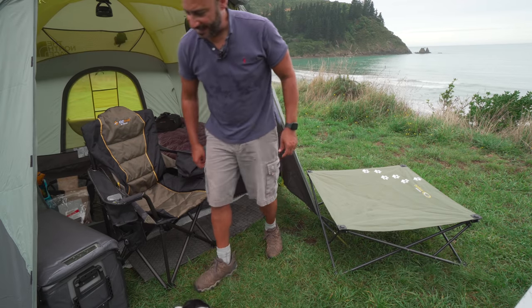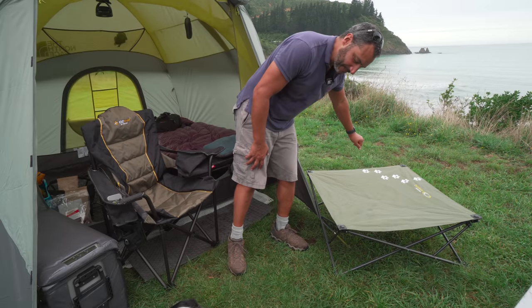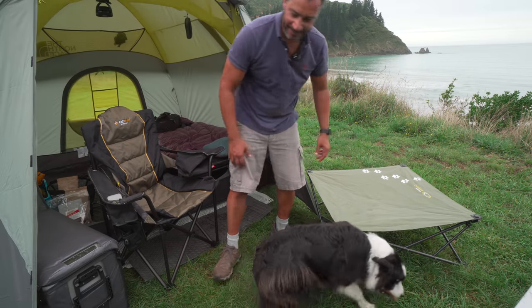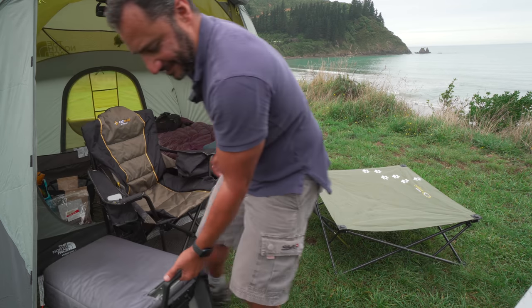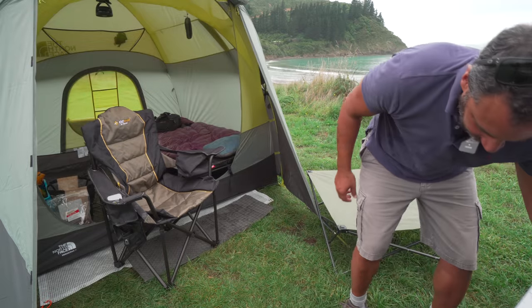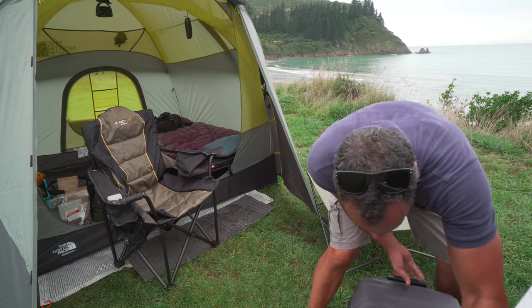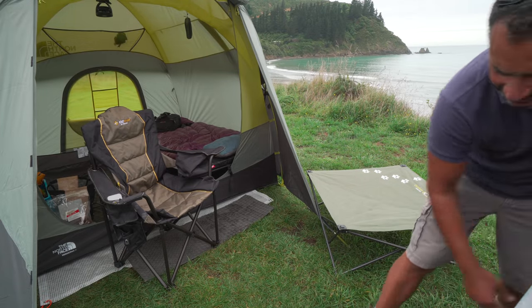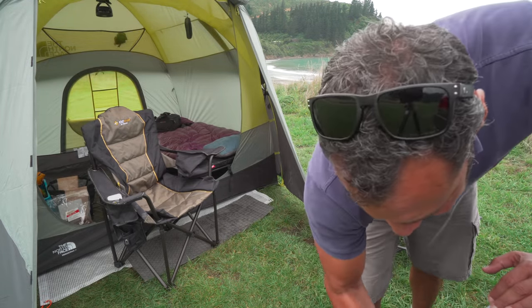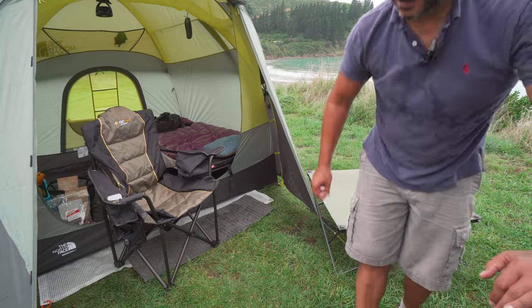I might actually, for now, put the fridge under the car. Here, bring it over here, Brucey. Over here. Come on. Good boy. Let me just move the fridge because this isn't practical having the cable draped across. There you go. That's better. Right.